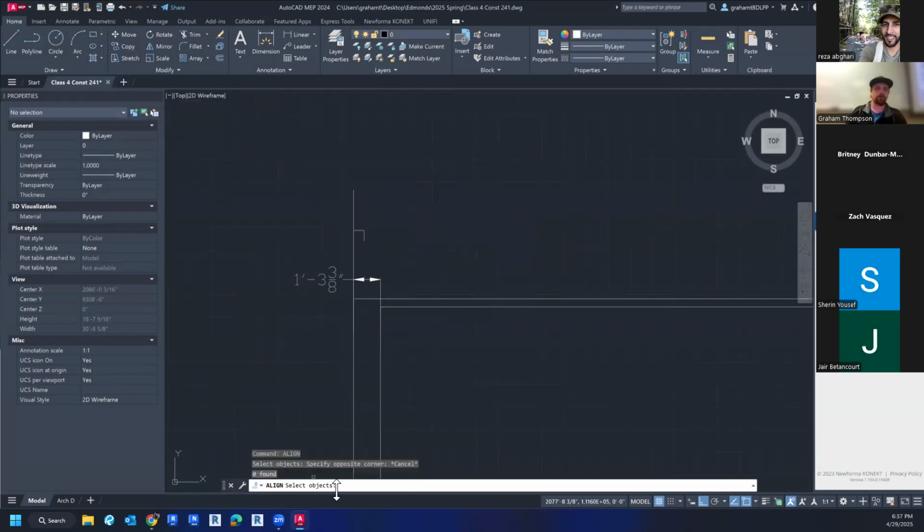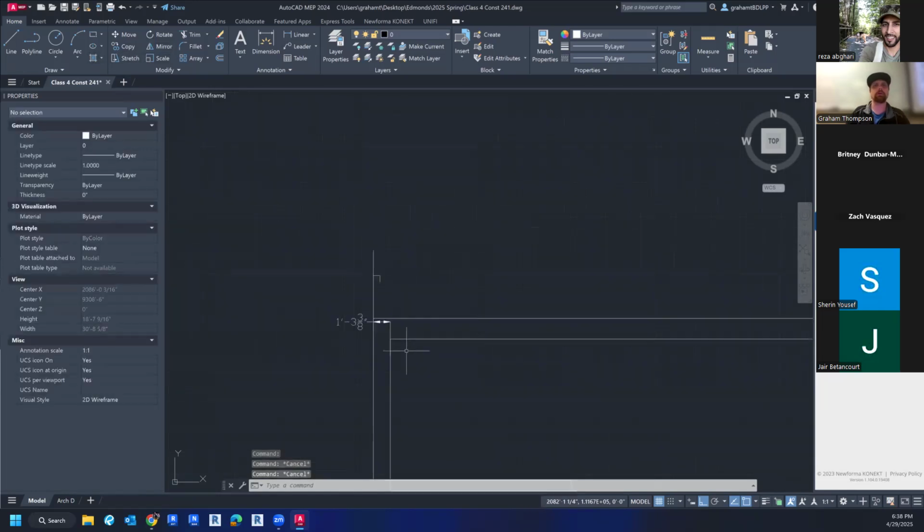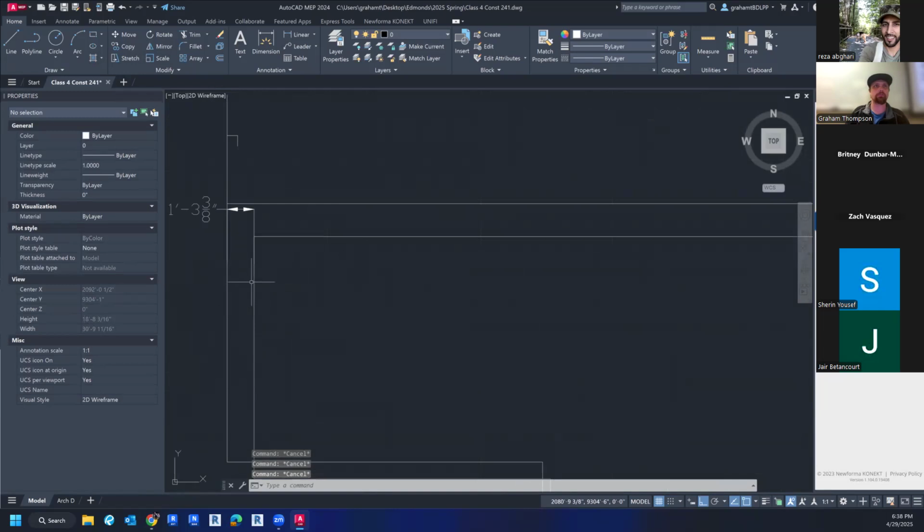Anyhow, align in the command line, and we can select what we want. Select object. So this is what I want to align. This is going haywire. Okay, and then find the source point, and I want to align it there. It should allow me to move over. I wonder if it doesn't like to do this because it's an offset. It wants to move the whole thing.